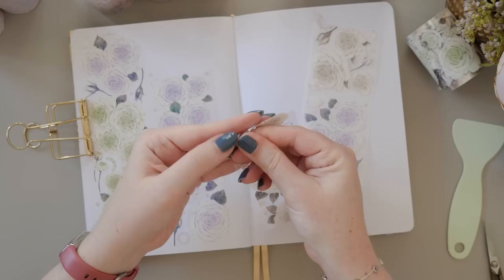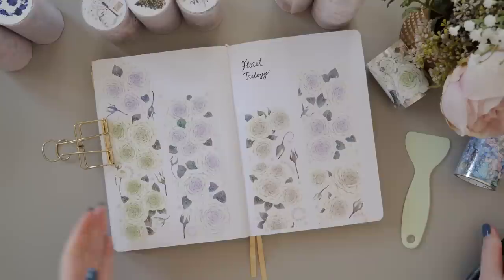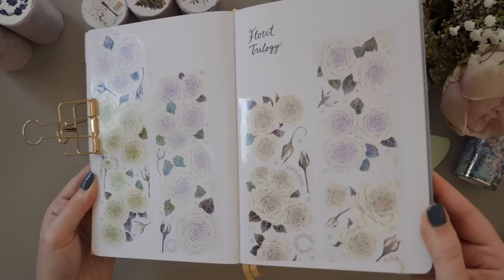You get five meters of this tape on the roll and the design loop is 100 centimeters, so having this times three in the set would probably be overkill for me — but if you like to use a lot of tape, that could be a good option. It's pastel, it's floral, and it's iridescent, which means it ticks most of my boxes of favorite things to put in my journal. I've had the idea of a monochromatic bullet journal layout in my head for a while, and I think the gray version of these might be completely perfect for that.